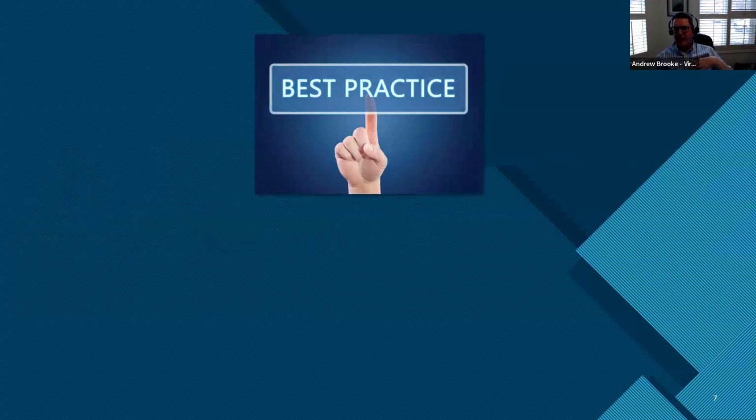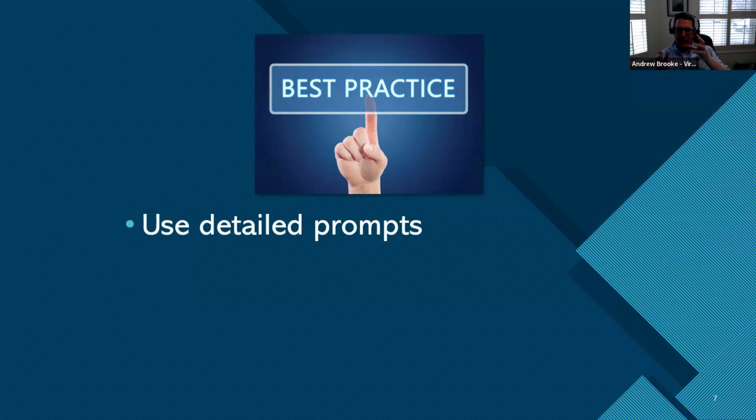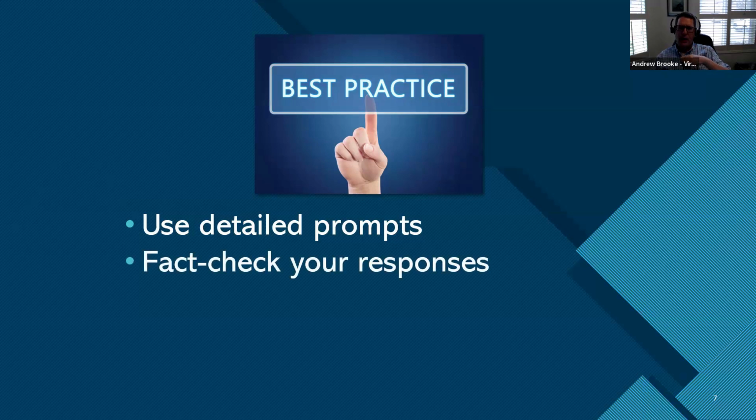So with all that in mind, essentially the best practices, I would sum up, is when you're entering a question or a query into these systems, try and be as detailed as you can, and you'll see that in the 3 examples I'm going to give. The more information you can give in the prompt, the better. Always fact check your responses, as I mentioned, because sometimes these systems get it wrong. When you get the output, don't just use it as is, tweak it and tailor it for your tone, your style of writing.